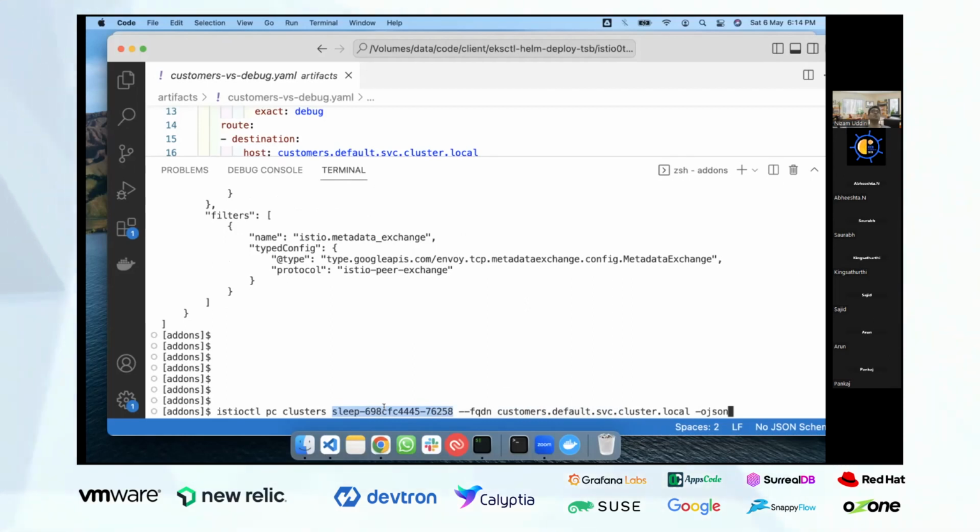No third-party service discovery mechanism is required, and even Kubernetes service discovery is not required, because Kubernetes manages a service registry of its services, but Istio manages its own service discovery within the sidecar. You have seen it, right?